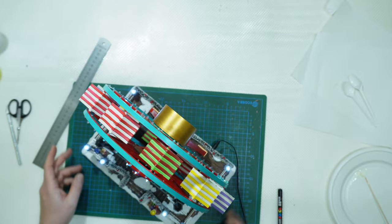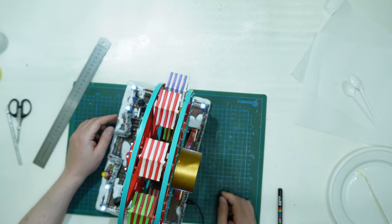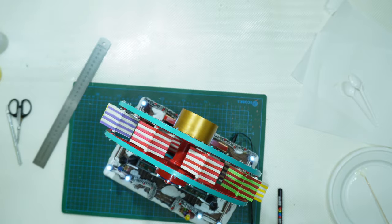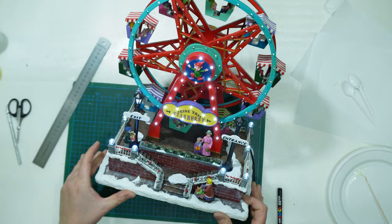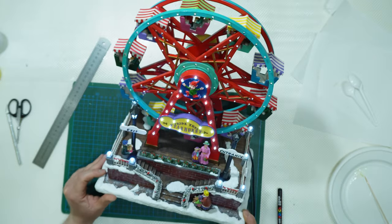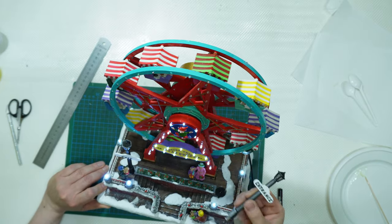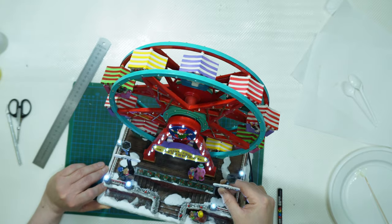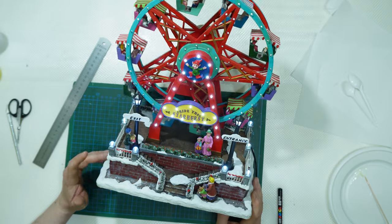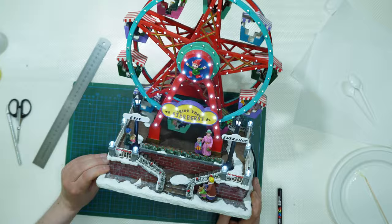Okay, and music works. So the starburst is done, guys. And I don't think it is a bad work, okay? And I don't know, maybe I made a mess, I don't know, but this is completely restored. Okay, right now, yes. Complete, done, restoration done. I will add this to my 2023 Christmas village.